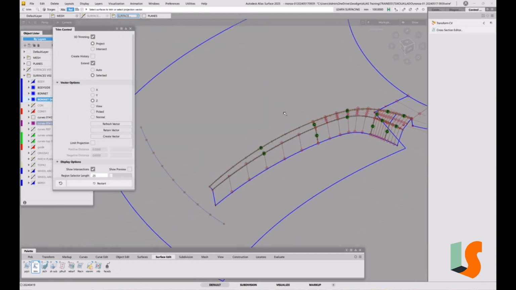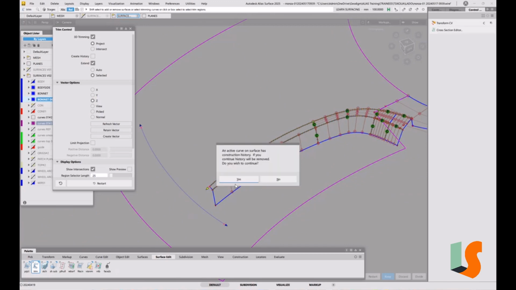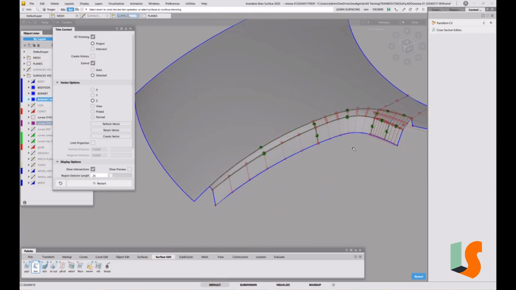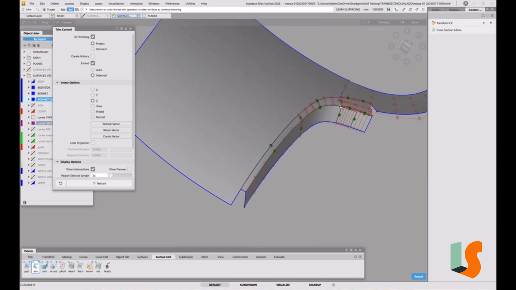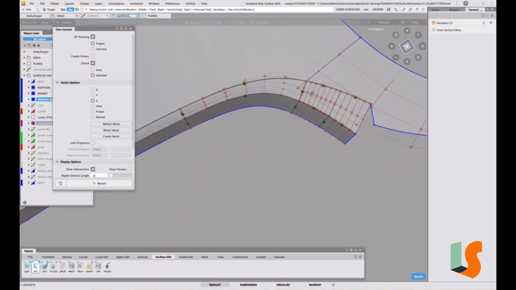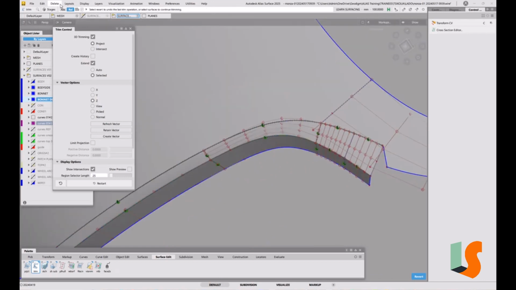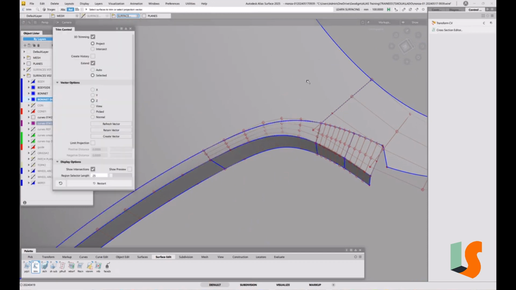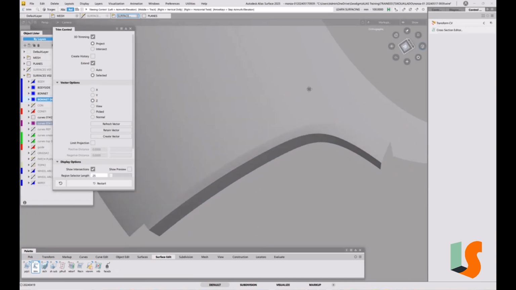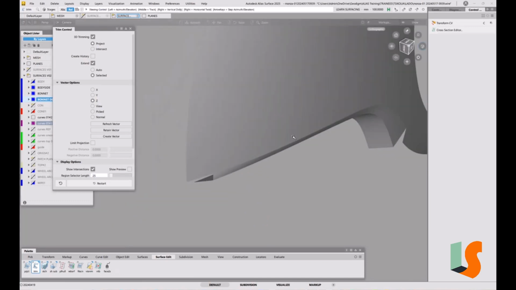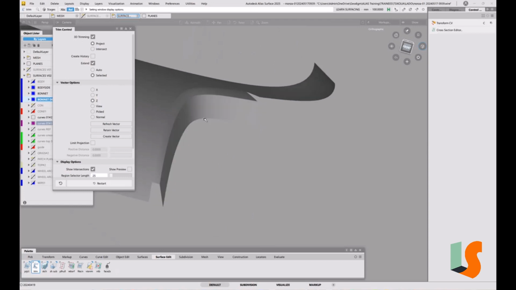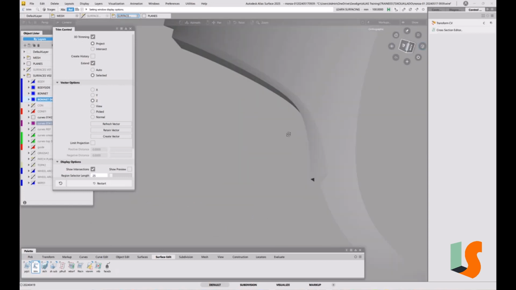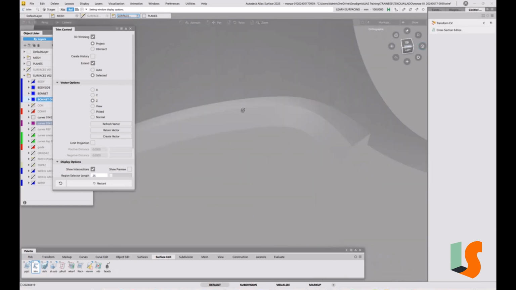This one, again, we could just extend that down if we wanted to, and that one across, for example, however you want to do it. So you can then visualize what's going on and see whether that's any good or not. And it'd be worth deleting all the locators, hitting F12, which shades everything up, and then rotating that around and seeing if there's anything nasty on there that doesn't look right before we move on to anything else.